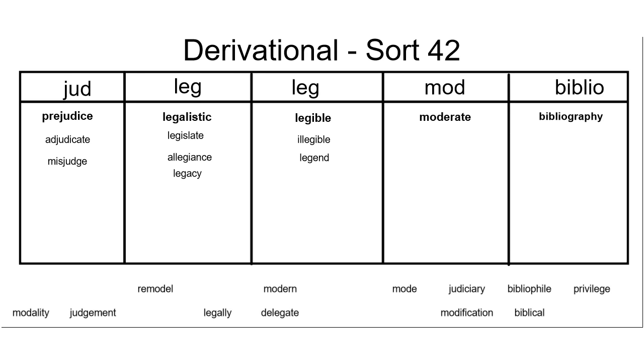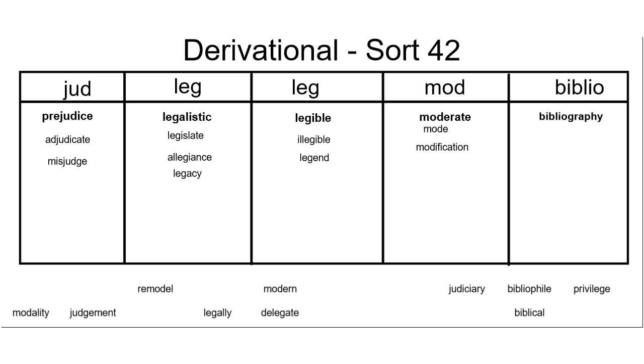Our next Latin root is mod, which means to measure or a manner of doing something. For example, our anchor word moderate means average in amount, so you're measuring the amount or intensity of something. The word mode means a type or method, while a modification means that you are changing the way you choose to do something. Our last Latin root is biblio, which is referring to books.